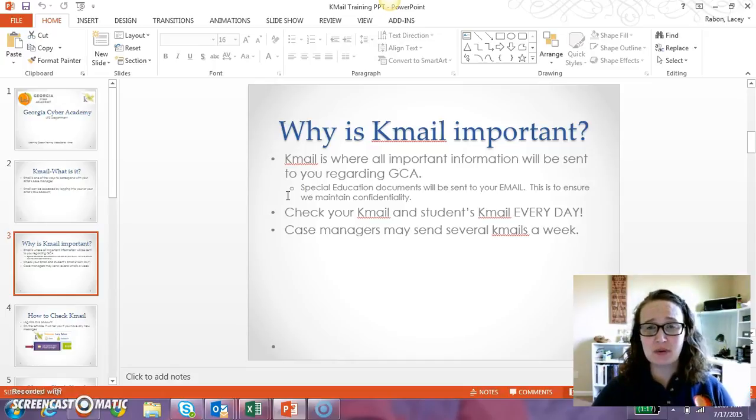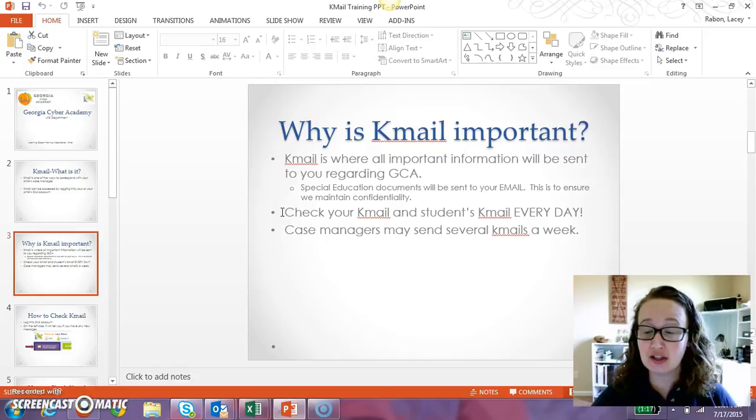And this is just so we can maintain confidentiality. So that's why it's sent to your private email account. So you will get Kmails from your case manager, but also regarding special education documents, you will get those to your personal email.